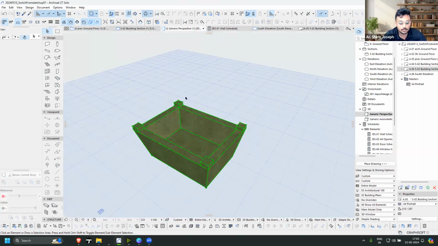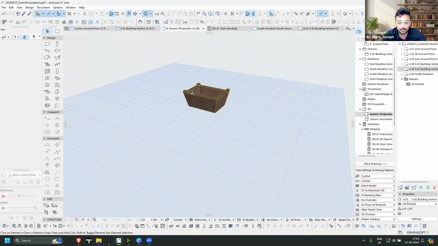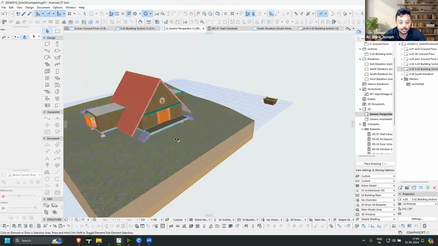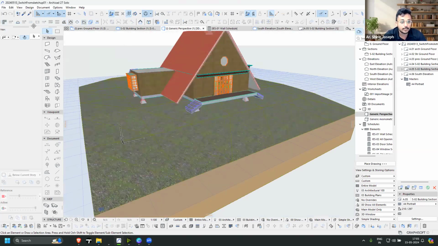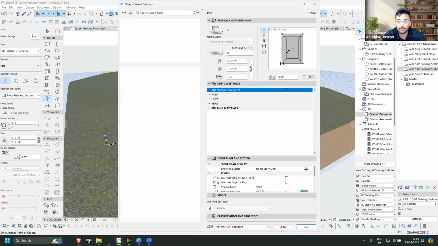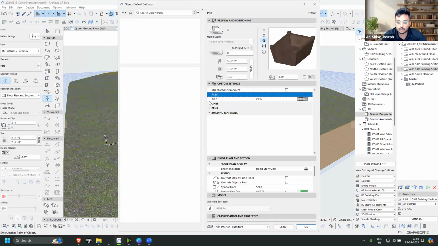And it will also show all. Now I want to add the port somewhere here. So we will take the object tool, the same method, and you can see right now it automatically connected. Whatever I was saving the last time is already added in the library. And you can see this is how it will be in the plan. It is how it will be in the elevation and it is how it will be in the 3D. And you can also customize these parametric properties, dimensions, and everything, including material.